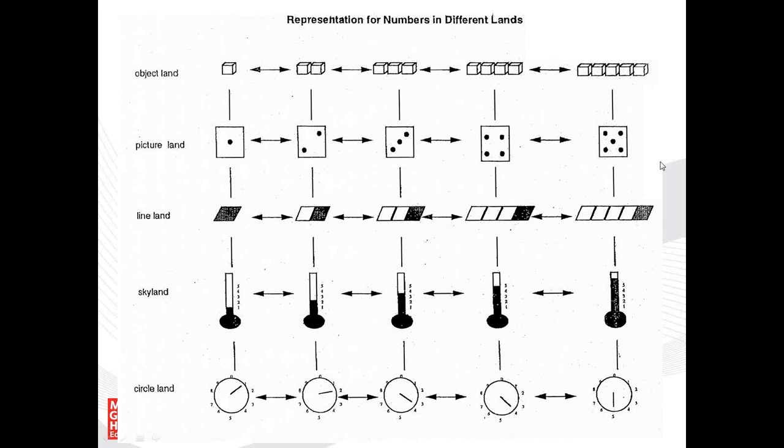We say that the 5th position on the number line is further along the line than 4, the 4th position. We say that 5 on the thermometer on a scale measure is higher up than 4, or that 4 is lower down than 5. And we say that 5 on a dial measure is further around than 4.